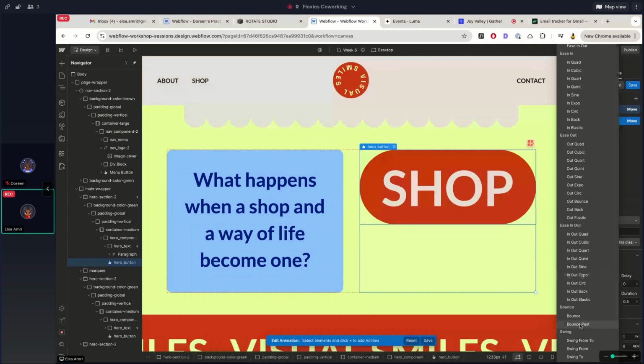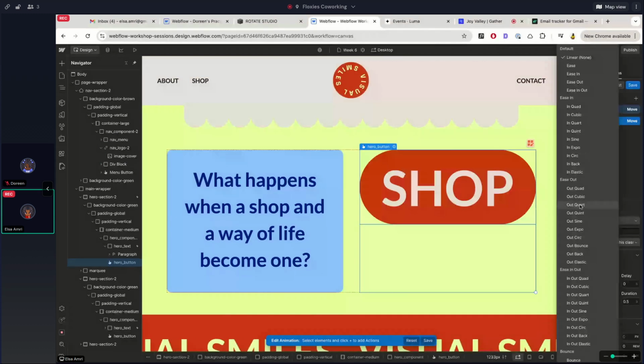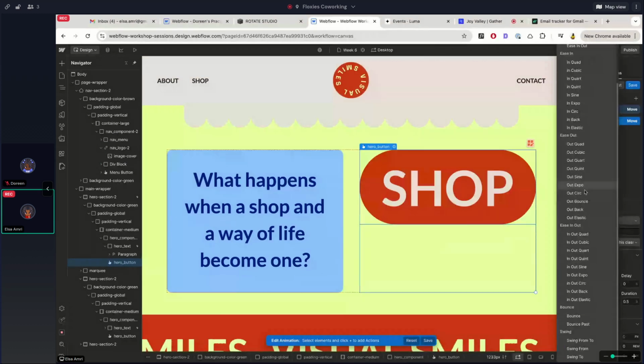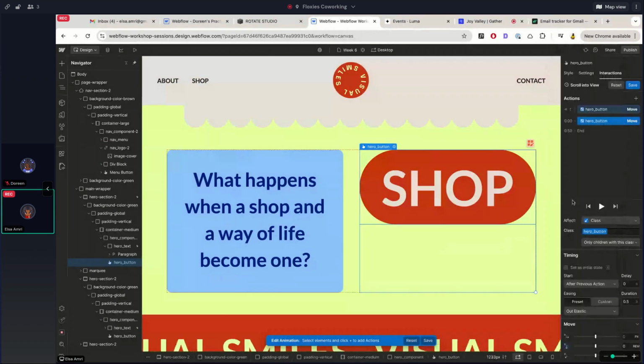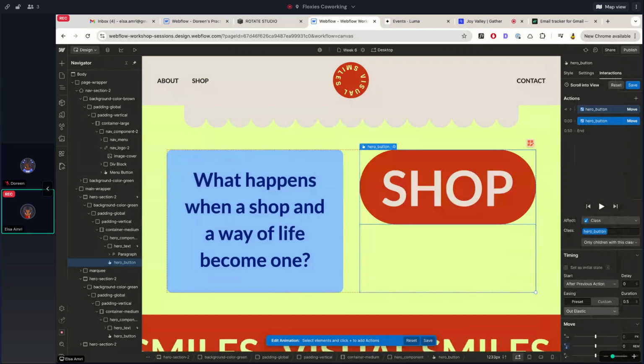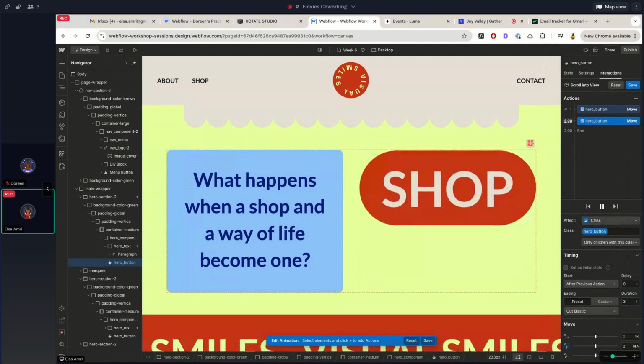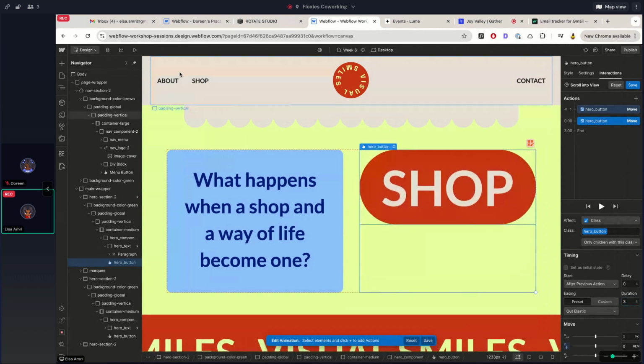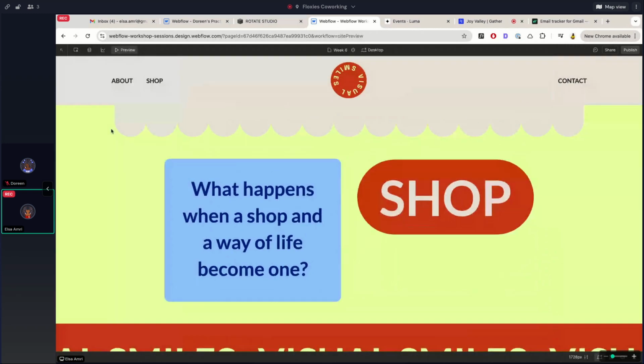Because I've used animations in Webflow a lot, I know some of the others that also have a bounce effect, hence why I recommend exploring all these. Auto elastic also has a bounce effect. If I preview, you can see that's what it looks like. It's very dramatic. Some of the easing options can be very dramatic, and you can usually counter that by just increasing the duration. If I made that 3 seconds and I previewed, you can see it's not as bad as it was before. So if I preview now, I can see my button appears.